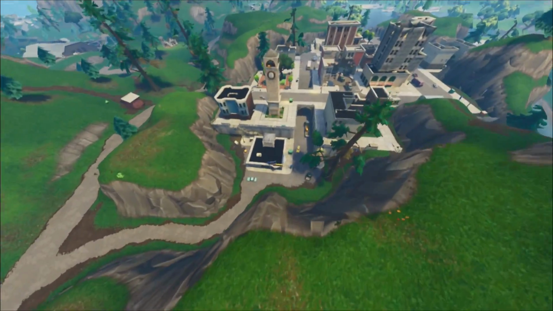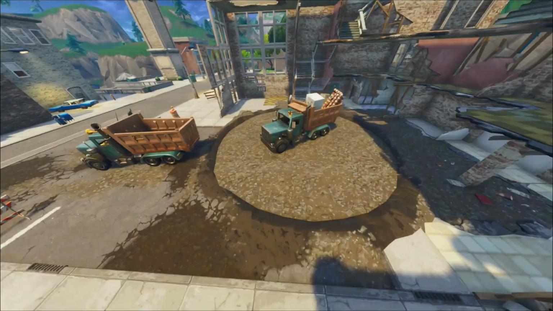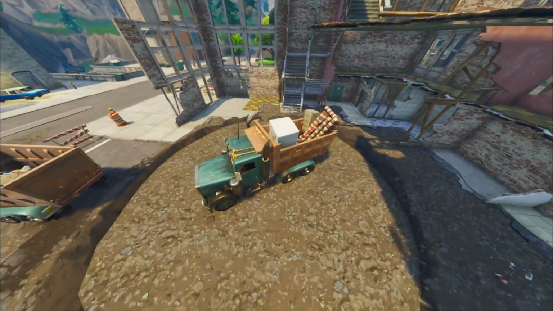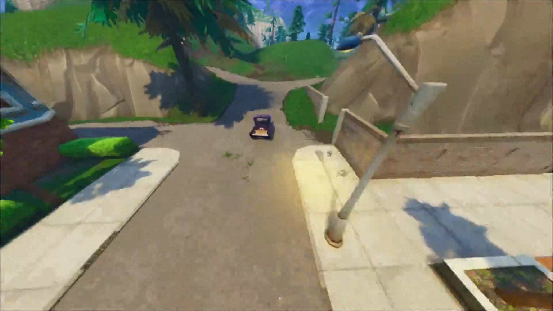But relating back to Omega's little rocket plan, we also saw Tilted Towers, a little funny thing here. It looks like some stragglers are coming in to collect free chairs and fridges and boxes and stuff to take back to wherever they're based. That's a pretty funny concept.